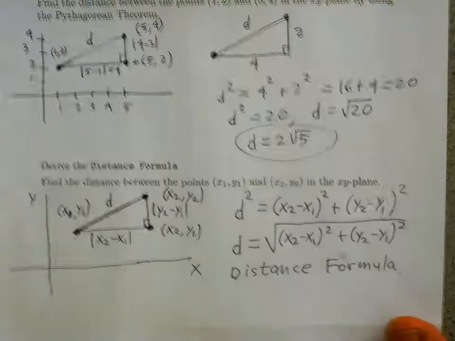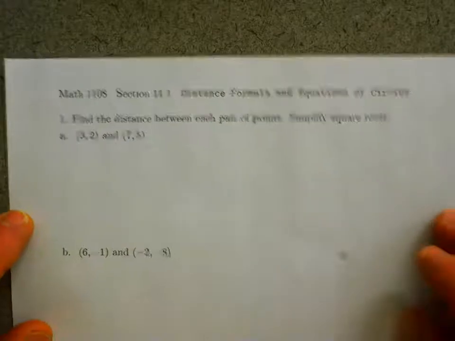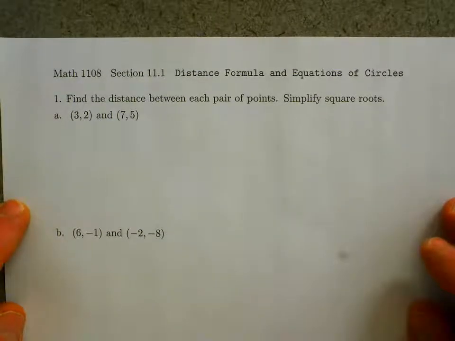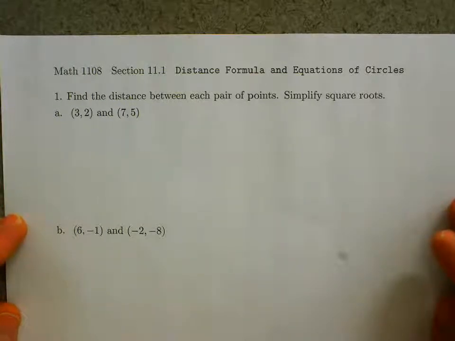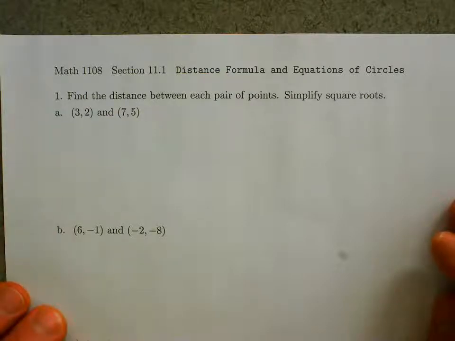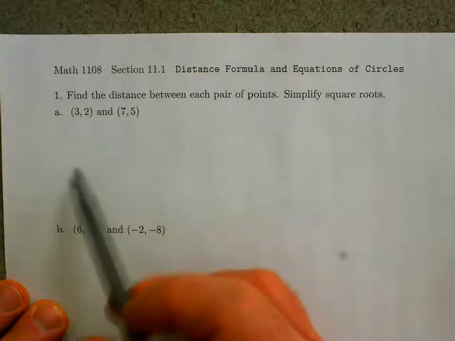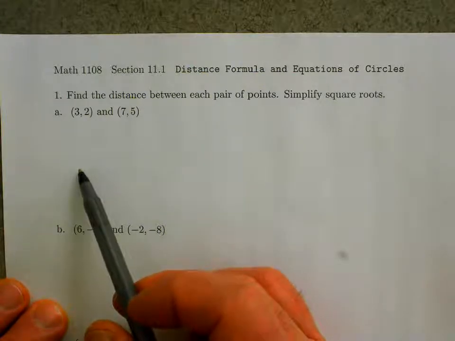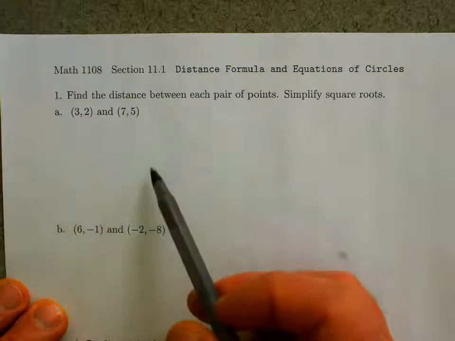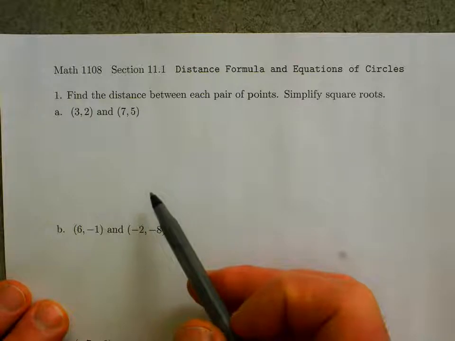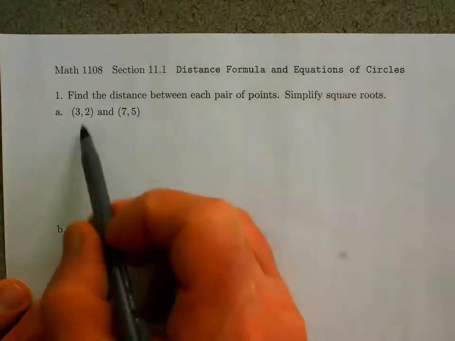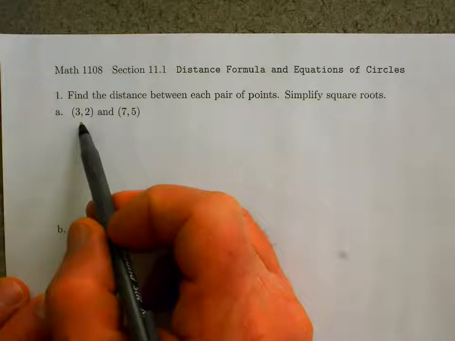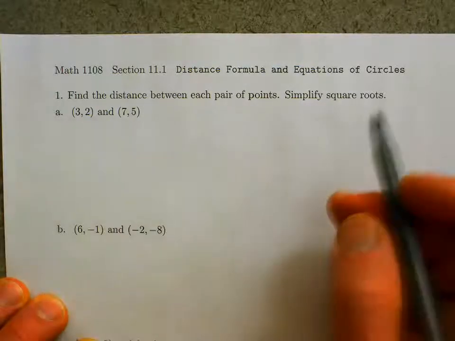Okay, we'll do some examples using the distance formula. Find the distance between each pair of points. So you can use the distance formula. Just make sure that you memorize it perfectly if you're going to use it. Or another valid way is just draw a right triangle, find the lengths of all of the horizontal and vertical sides, then use the Pythagorean theorem to find the length of the hypotenuse, which is the distance between the 2 points. It doesn't matter which of the ordered pairs you label x1, y1 and x2, y2. Those are completely interchangeable.